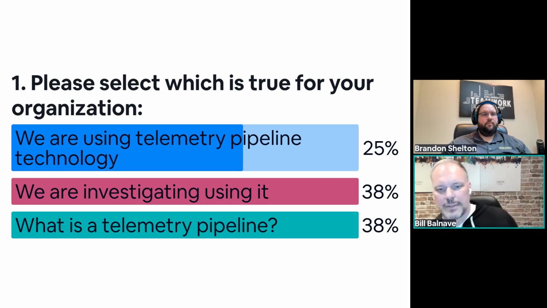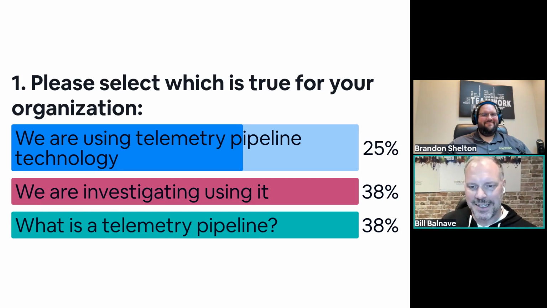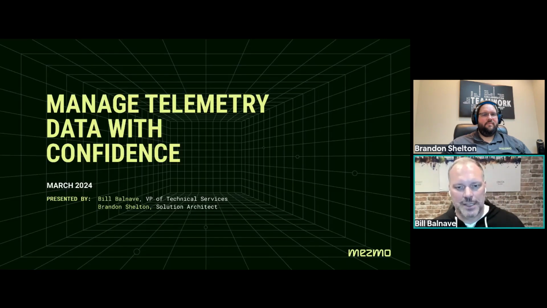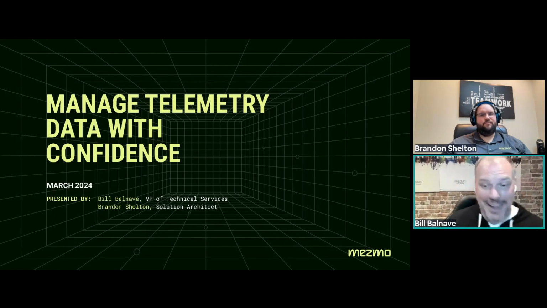Oh, interesting. I was expecting it to be skewed to one side or the other. It's nice to see that we've got an even distribution of people and experience and all of that kind of good stuff. Good. All right. That helps. I appreciate it. I can tailor our message a little bit to everybody's experience, from what the heck is it to we're using it. I love it.